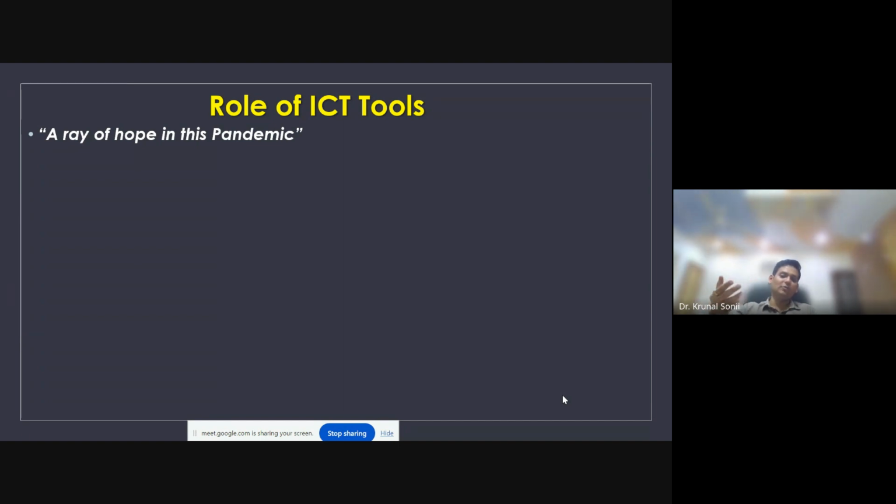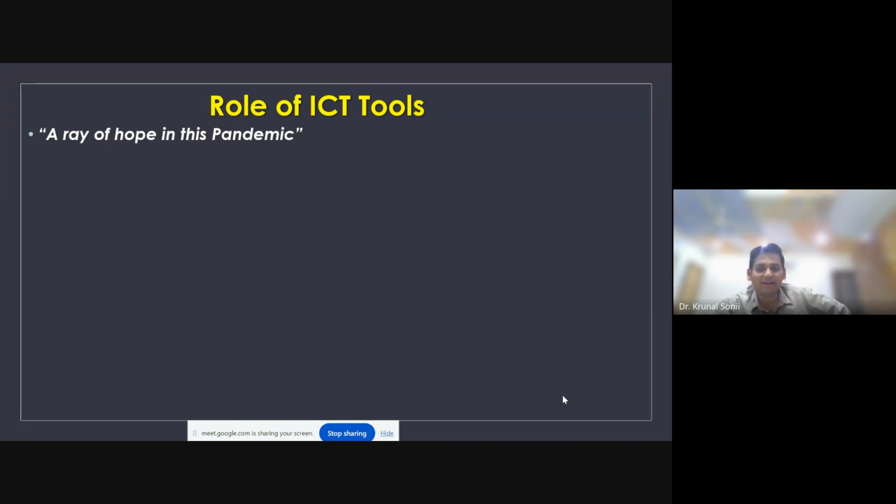Before the pandemic, before December 2019, I was not aware that Google Meet is there, Zoom is there, to take classes online. I was not aware at all. It was not on my mobile also. And many of us do not have it, right? But the pandemic made it a force that you don't have any other option. Even if you want to get a salary from your university, you have to work online, right? So there is no option for all of us, right?